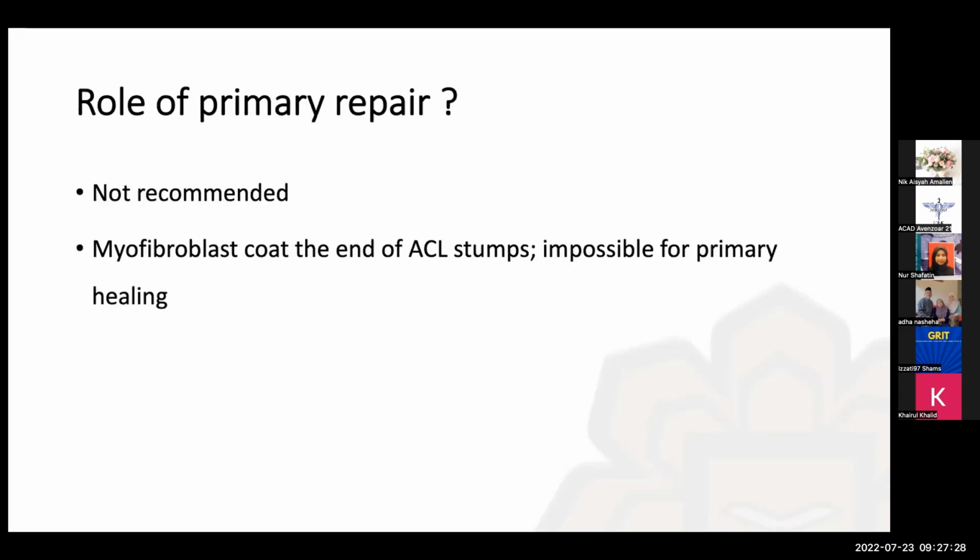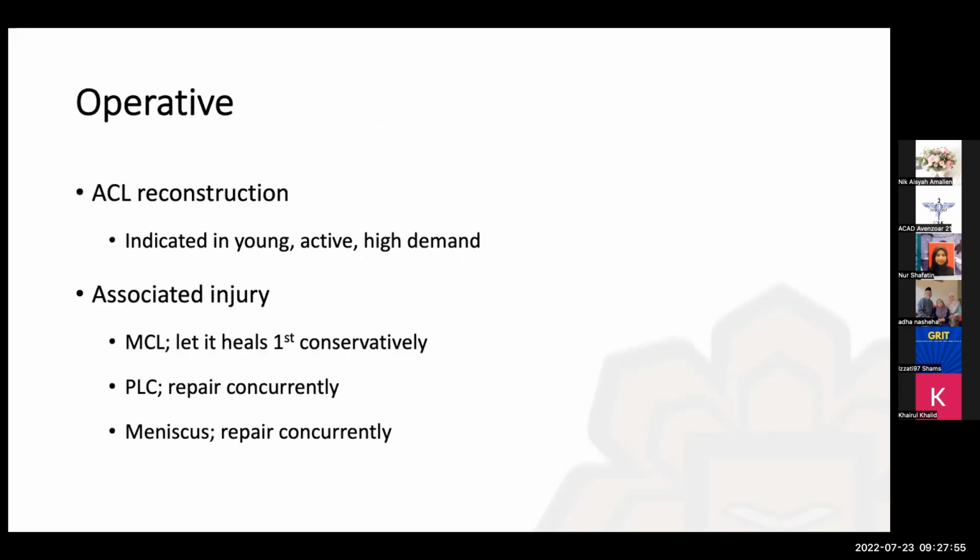Okay, kalau dia tanya ACL boleh repair ke tak, jawapan dia tak boleh repair. Okay, that's the explanation kenapa tak boleh repair, sebab memang impossible kalau ada ACL rupture untuk di repair, untuk jawapan korang in exam. Tapi kalau you baca lagi ada banyak benda-benda lain, tapi saya rasa tak perlu. Operative ACL reconstruction, habis cerita.